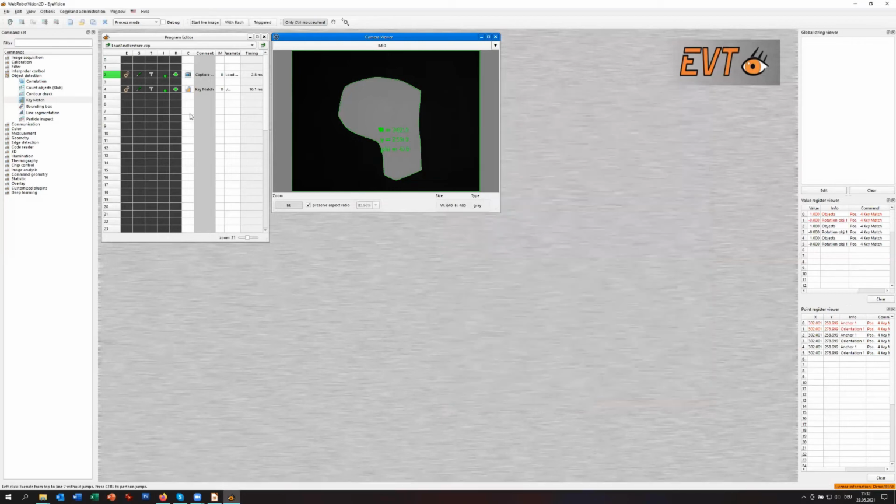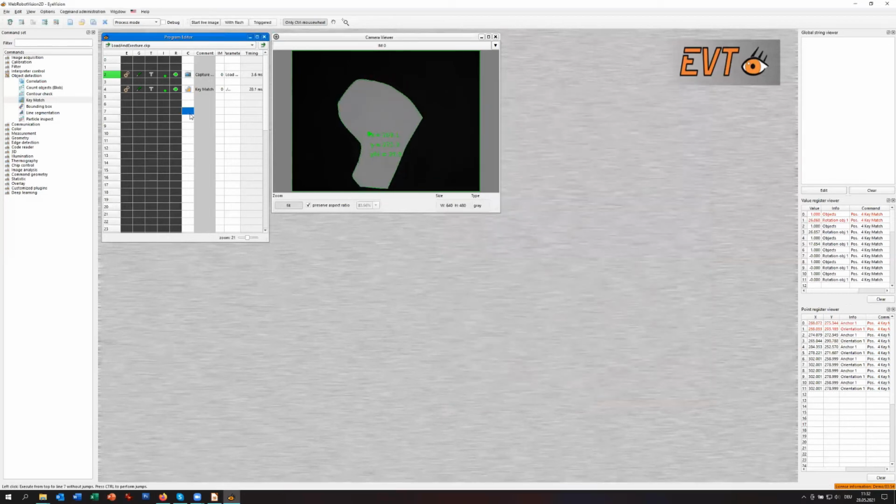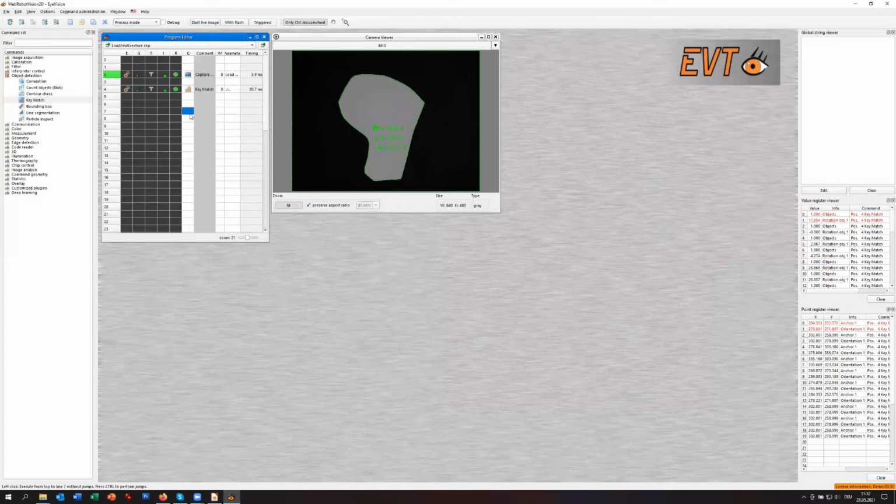In most cases, it depends on the gripper. So now you see here automatically we get the XY position, the anchor point, and we get the rotation of the tool.